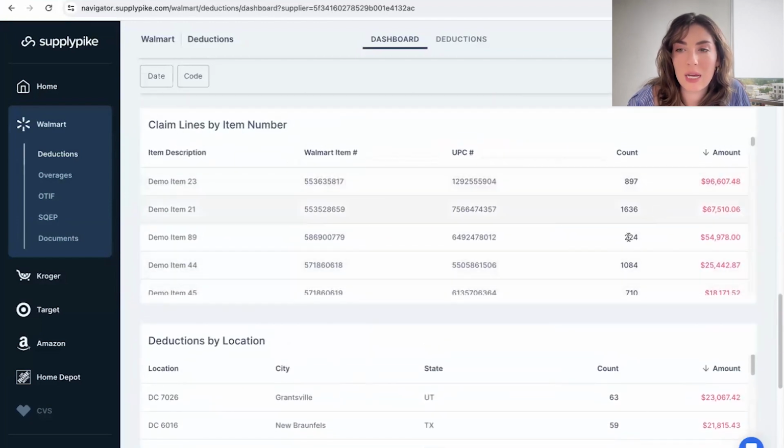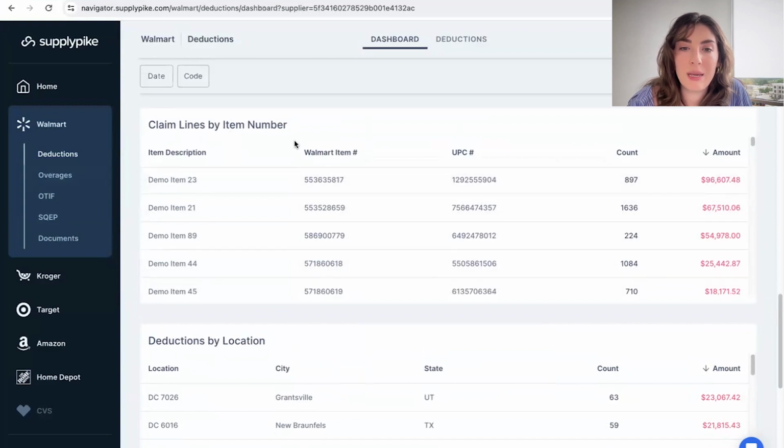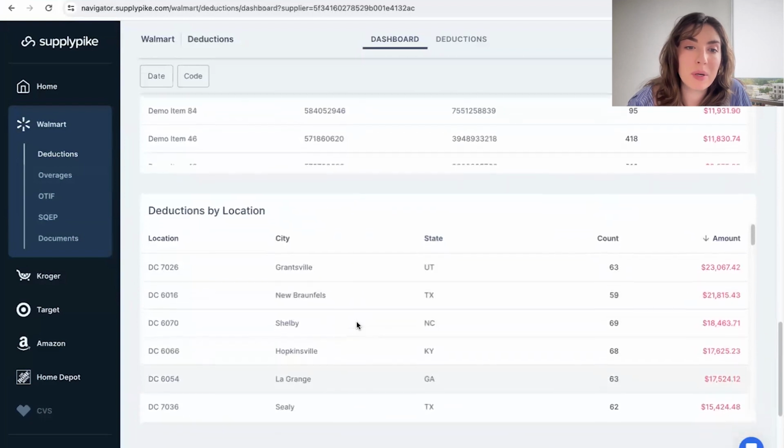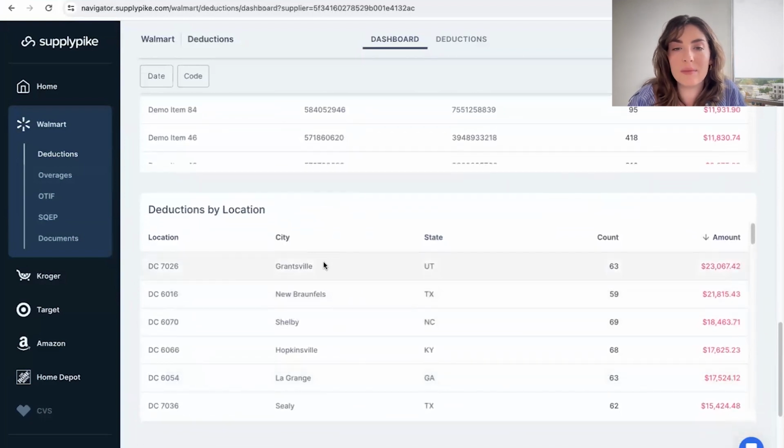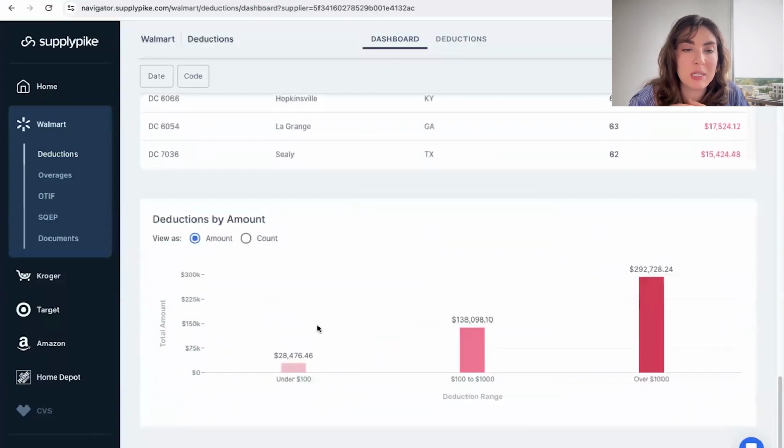We have deductions over time, so you can actually see those peak moments where you're receiving a lot of deductions by dollar amount or count. And then we've also got the claim items per item number. So you can see if, let's say you had an item setup issue. Okay, maybe that's happening here because I'm seeing this just on this one item. Why is this creating so many issues? You can also see it on DC type. So when we talked about receiving issues today, this may be a helpful way to dig in and say, okay, most of my receiving issues are coming from this DC. What's going on here, and how can I mitigate the issues with the receiving process?